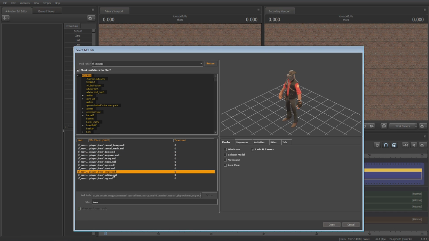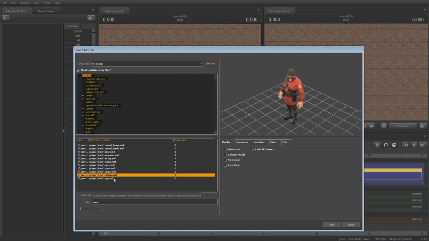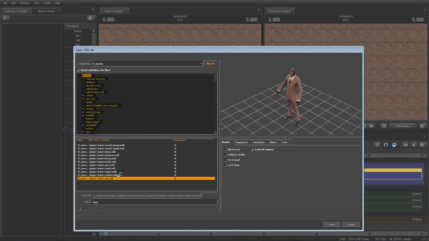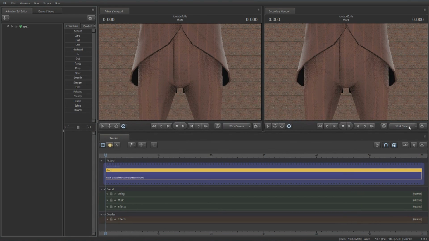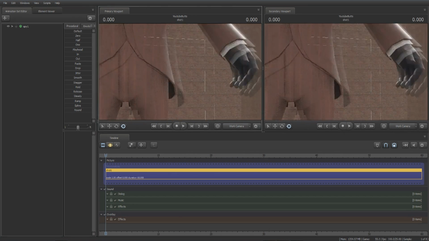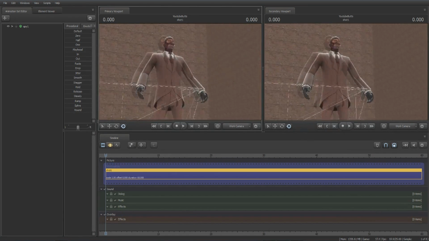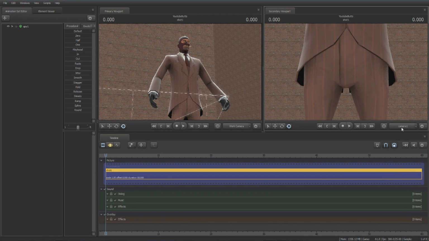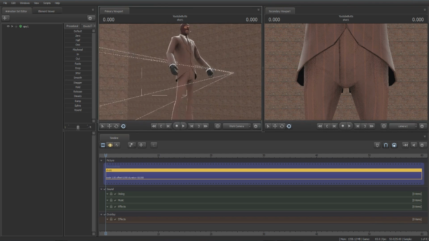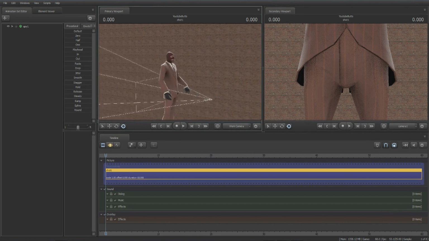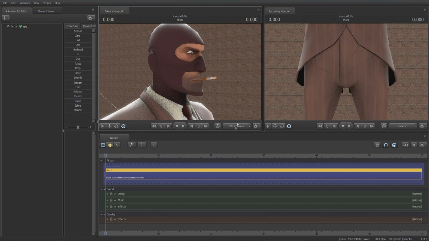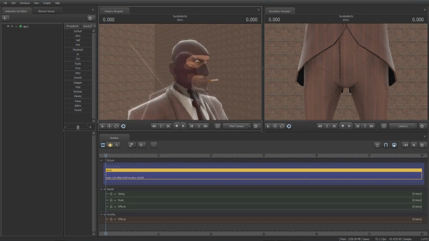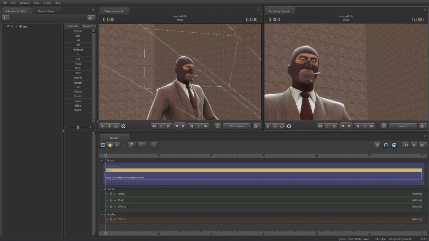So let's see, who do I want to use as a subject? We could use Spy as a subject, I guess, because he has a face so we can animate and stuff. You'll see that you can move both of these around, which is not something you really want to do. So what you do is you just click on the work camera down here, and that should make it so you can move around freely with this one. As you can see, the name is work camera, so you can work in this one and do the posing in this one.